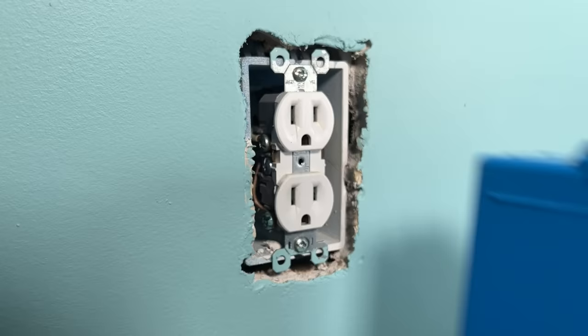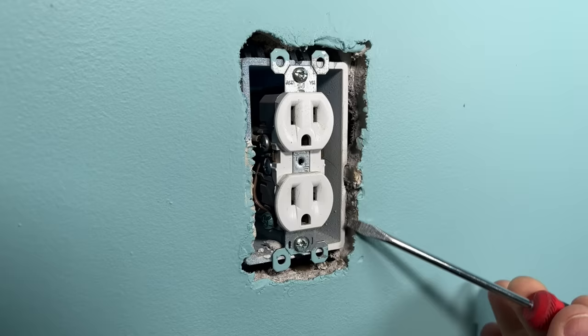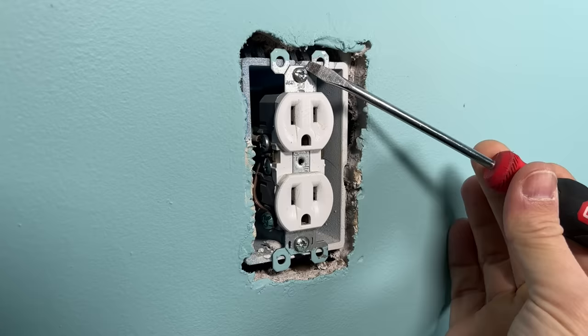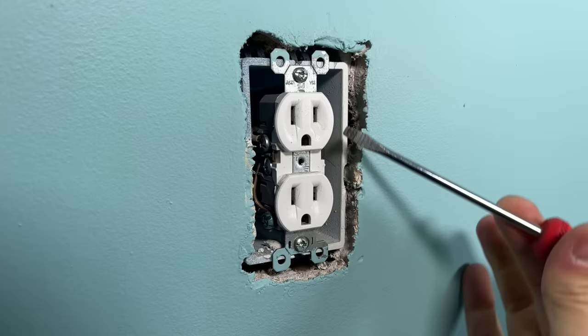The additional issue is that even with a sunken-in box, the tabs on your outlets or light switches will catch the outside surface. But if you have an overcut situation — where the drywall was cut really sloppily around the box — the tabs have nothing to hold onto, so your outlet ends up sunken in. I'm going to show you how to install spacers to fix this, and also touch on code compliance and safety where you might need an insert.